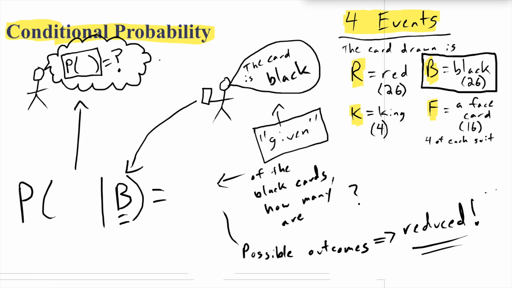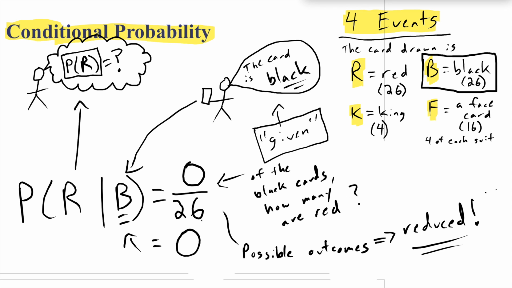So now let's look at a conditional probability where we have the same given information. We still know that the card is black, but now we want to know the probability that it's red. Well, I could still think about this in terms of how many possible outcomes are there. There's still 26. But of those black cards, how many are red? Not a lot. In fact, none of them. There is no way you're going to have, if you know the card is black, any possibility of seeing a red card. This conditional probability is 0. If you know the card is black, it's impossible the card is red.